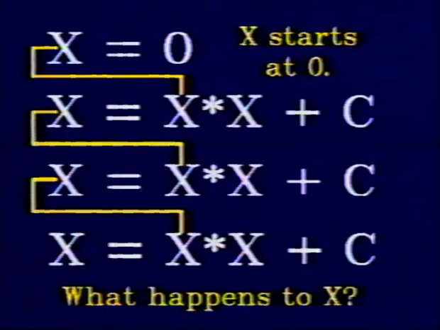Iteration is the process by which the output of an equation becomes the next input of the same equation, in a repeated cycle that ends when x either goes off to infinity or converges to one or more finite values. x always starts at 0, and c is chosen from any place on the Mandelbrot set. During the process of iteration, c does not change. c acts as a constant, which affects the final outcome of x.